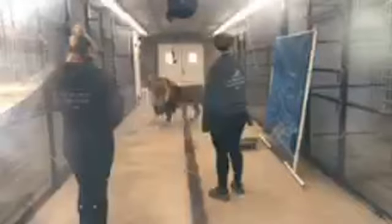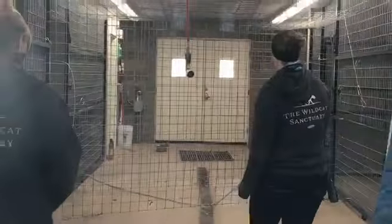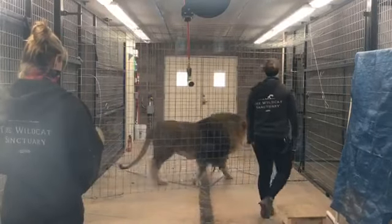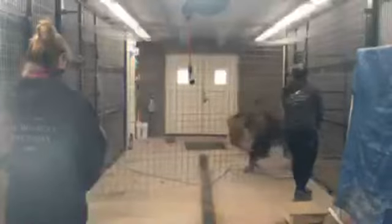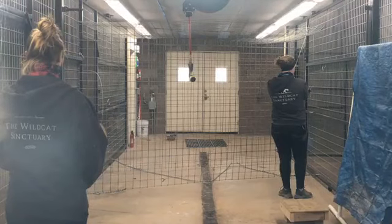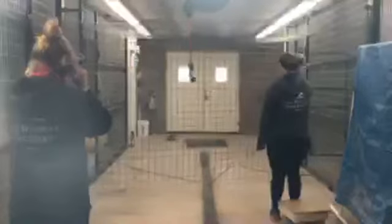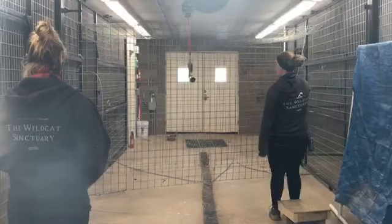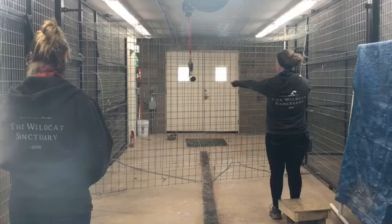They created a chute from room to room. I'm doing this through the window because I don't want to open the door during a move. Leo already walked over and he's walking back. We're hoping Mansa will follow. They're allowing them to walk from room to room safely in a fenced chute. Leo's practicing very well, walking back and forth. Once he goes outside to the holding yard, Lissa will shut that room door and then they'll encourage Mansa to walk over — switching habitats without a crate or sedation.